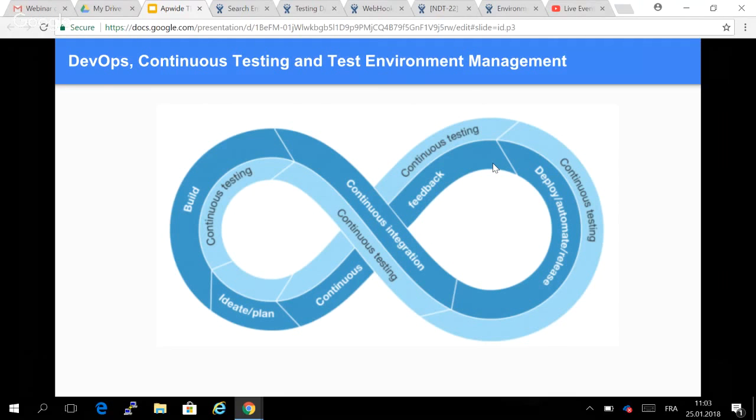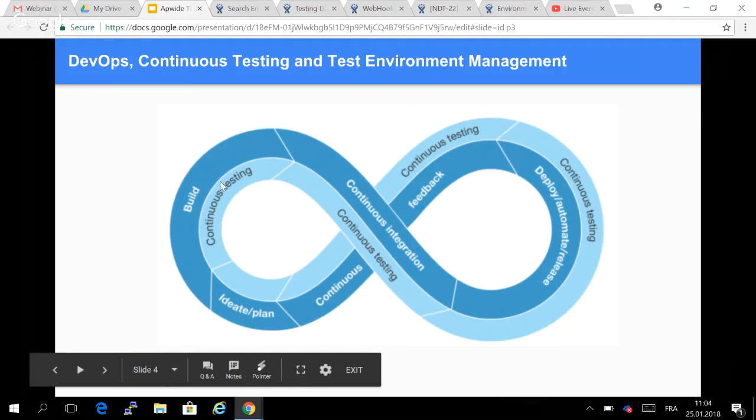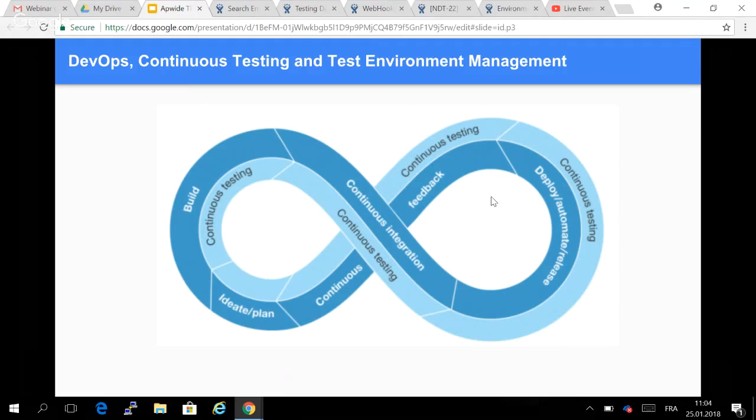As an introduction, I think we can all agree that we are in the DevOps era. Application and software development leaders in customer-obsessed organizations are embracing continuous software delivery, to create more value, put it faster in the market, and gain competitive advantage. But with agile and DevOps culture and practices, the testing services are facing a complete disruption. This is why continuous testing has become the new normal. As you can see here in the DevOps Infinity Loop, continuous testing runs in parallel with all the activities in the DevOps sphere. This is why the idea came to us to develop the Apwide Test Environment Manager.